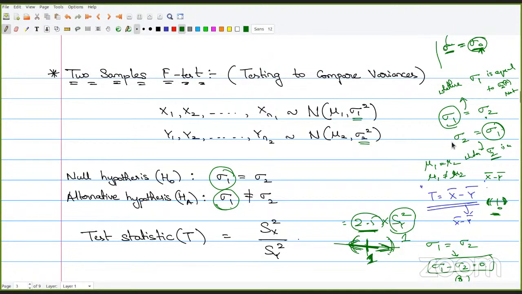Am I audible? Yes, sir. So is that the question? The alternative has changed from not equal to something like less than, so sigma A less than sigma B. In that case, we have to think about what to take in the numerator and denominator. The F value given is also changed: 35 comes first and 24 comes second.